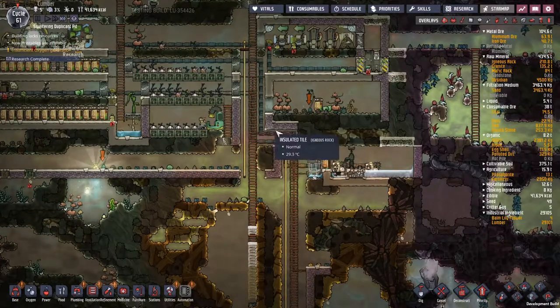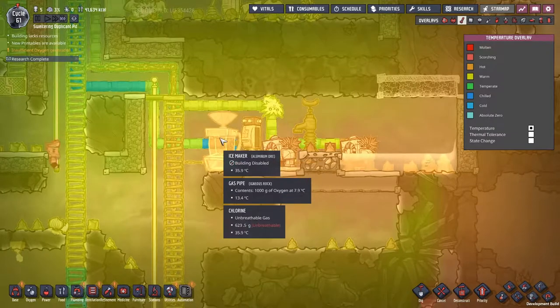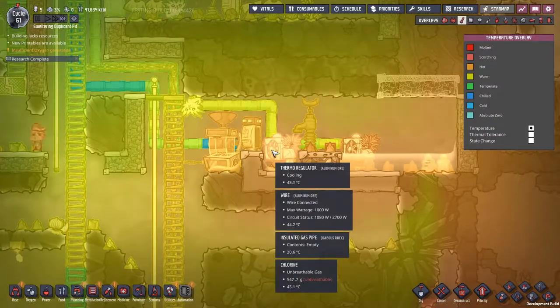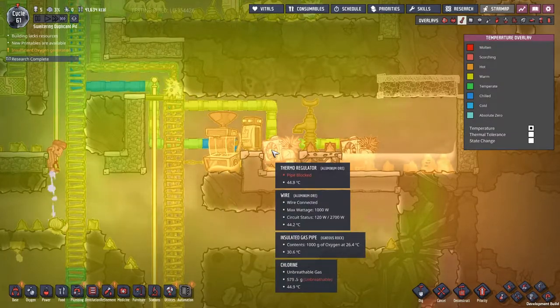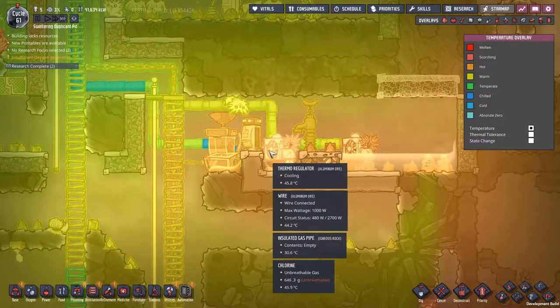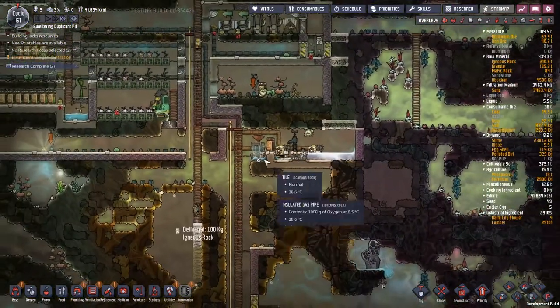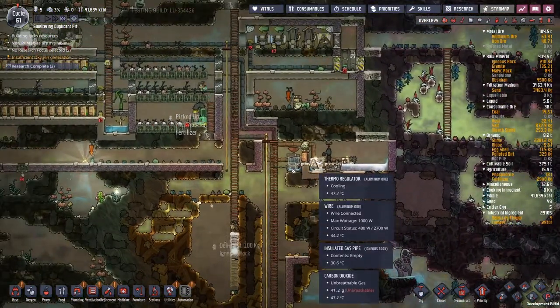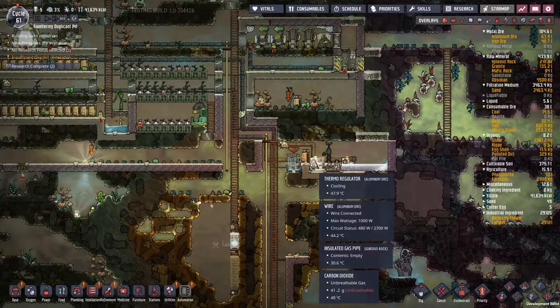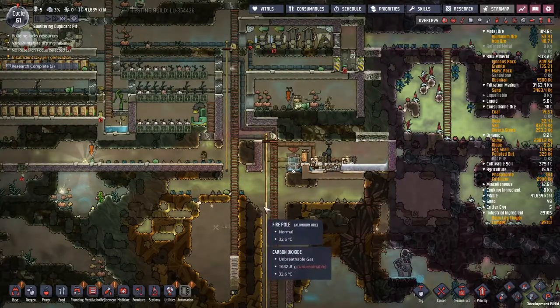Let's see what else. I got a few more insulated tiles blocking off this area over here. It's getting quite warm over here. I did turn off the ice maker. The thermal regulator here is running out of power constantly. It's also kicking out a lot of heat, and it's around 46 degrees right now. Overheats at 75, so I'm going to have to come up with another solution eventually. Maybe in another 40 or so cycles, that thing will start overheating.